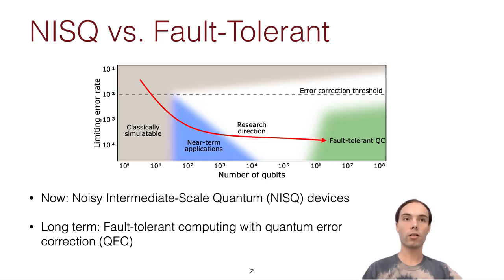So currently, we are in the NISQ era of quantum computing with noisy, small devices that may become useful for some things, but the long-term goal for quantum computing is to reach fault tolerance, where we need millions of qubits to perform well-known algorithms like Shor's and Grover's algorithm. While this is still a bit far out, we need to be considering potential architectures for these systems now so we can start developing the technology that we need for those.